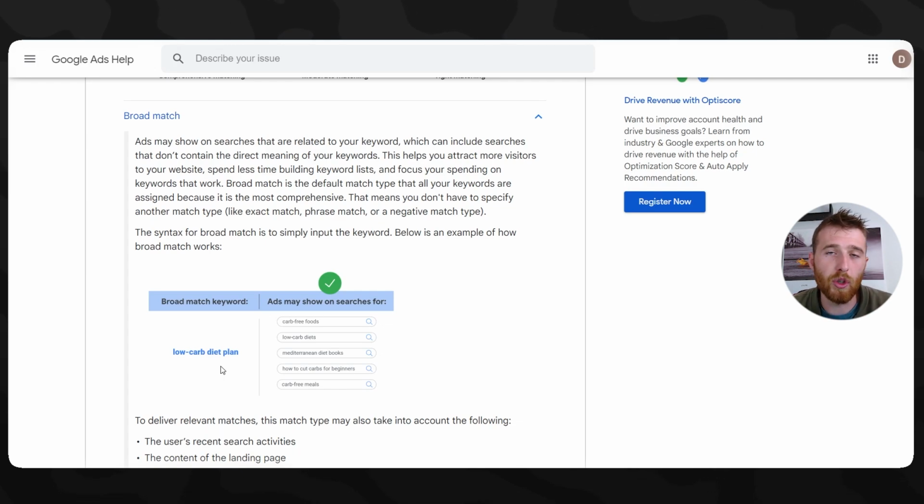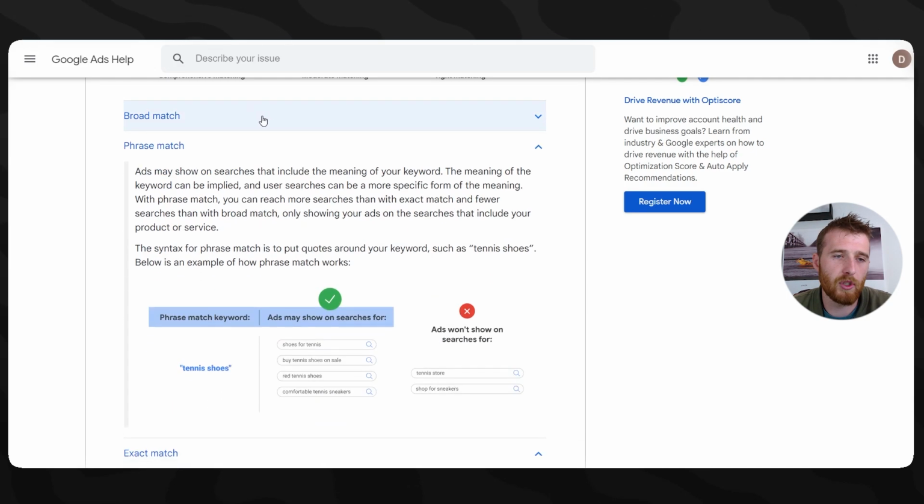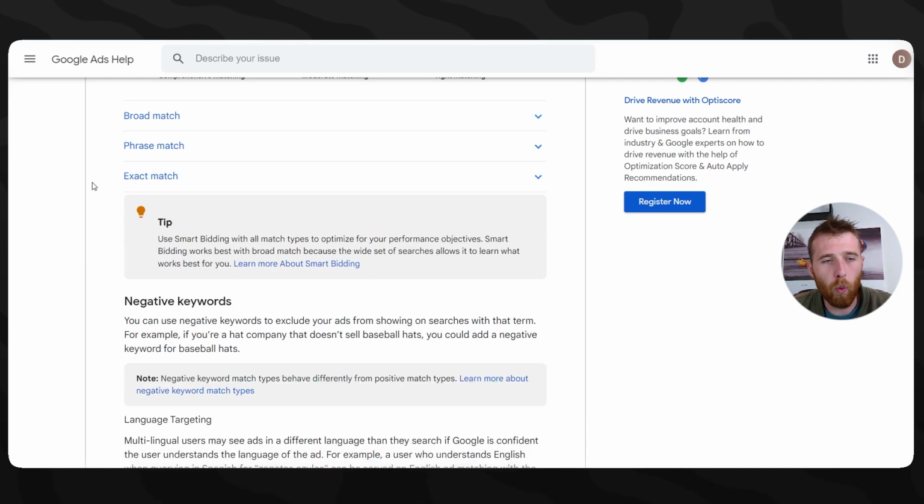Now, when it comes to your situation, everyone's situation is going to be different on what match types you should actually use. What we like to do for lead generation is we like to use a combination of phrase and exact match. The reason being is exact match really lets you dial in on those top performing keywords, and phrase match allows you to explore and find new keywords for your account without being overly lenient and wasting money.